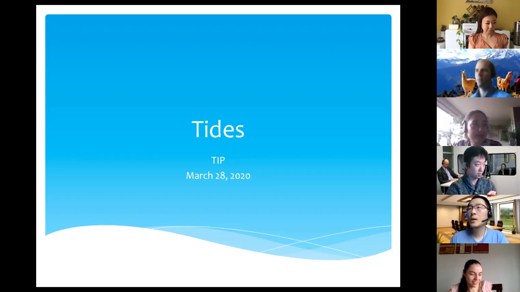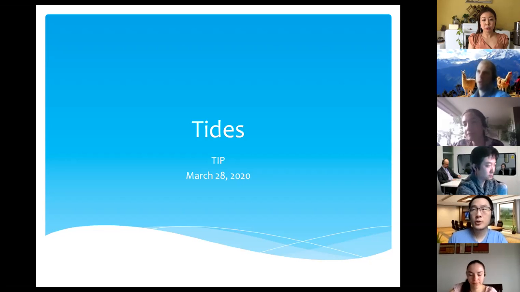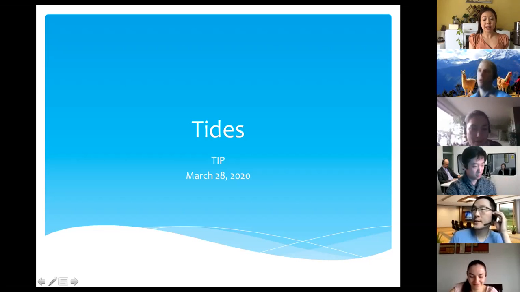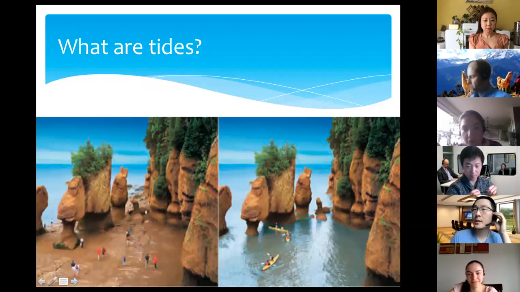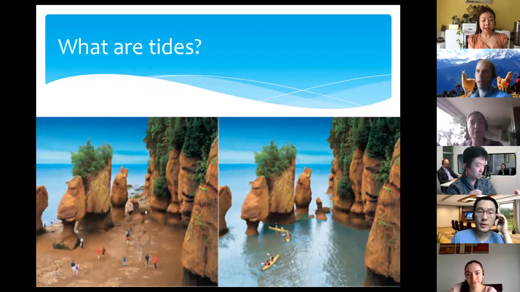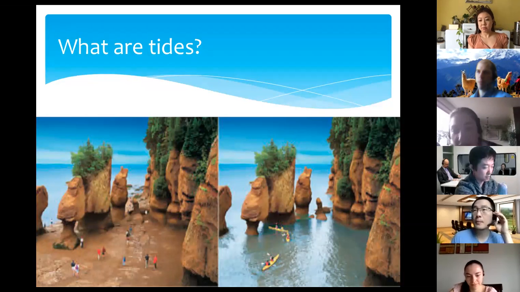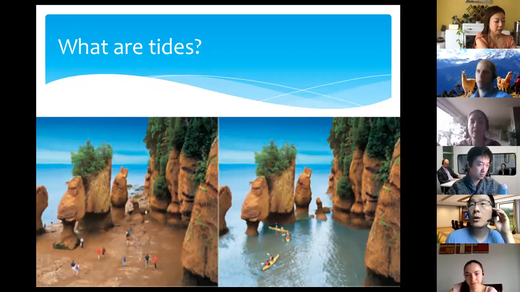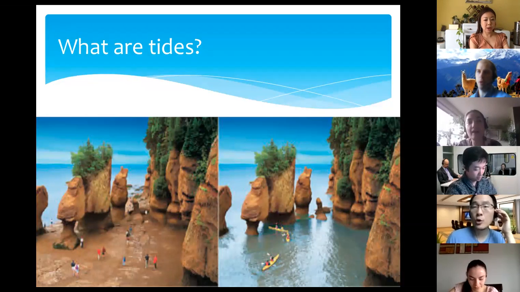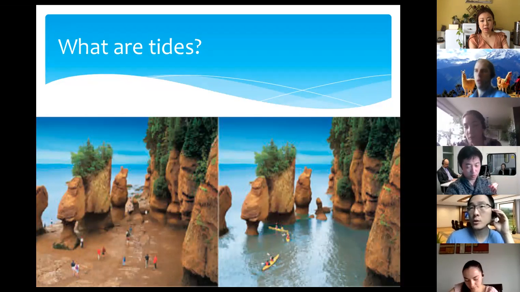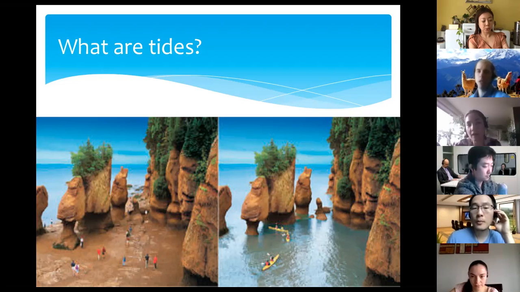Okay, so I decided to talk about tides. We all know sort of what they are. When we hear the word tides, we kind of have a picture in our mind, a picture that looks somewhat like that. On the left, this is low tide. So we think about those terms, low tide and high tide. Low tide is when a portion of the seafloor is exposed. And then during high tide, the sea level rises and the water covers the portion of the ocean floor. So that's how we picture tides, and this is very familiar.